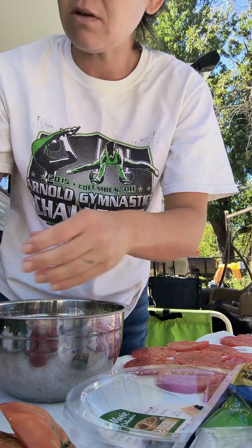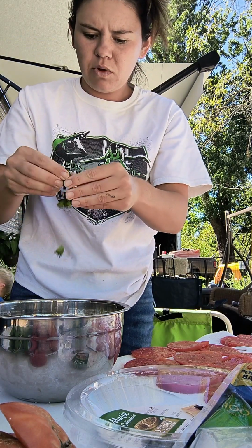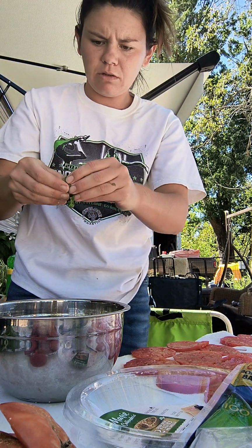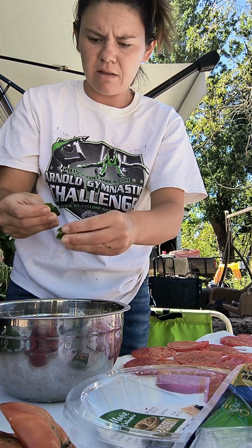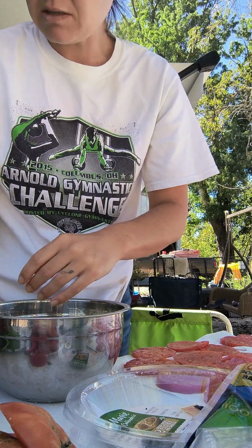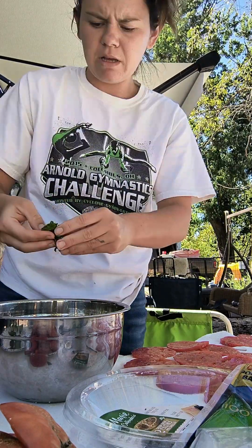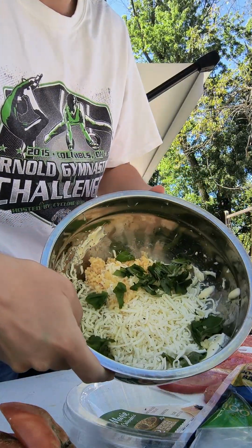I'm going to take my basil, and I'm actually just going to pull it apart like this. You can chop it up. You can do whatever you want. It's your life. I'm just going to pull mine apart to get the aromatics going. Chopping it works too, just kind of saves me some time. I'm going to save a couple of these really nice top leaves for garnish. Like a savage. Here's what it looks like.